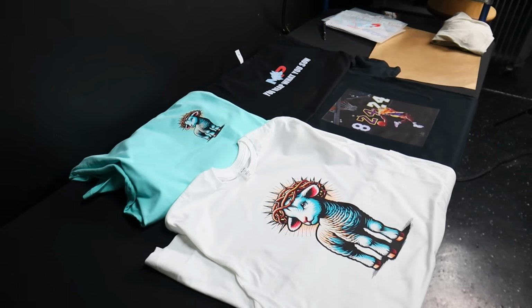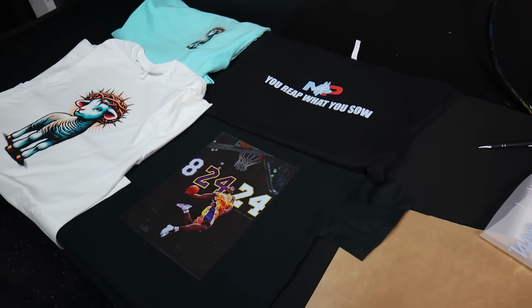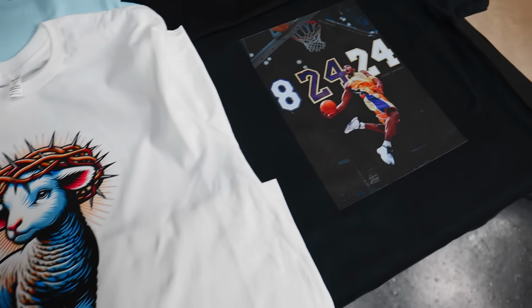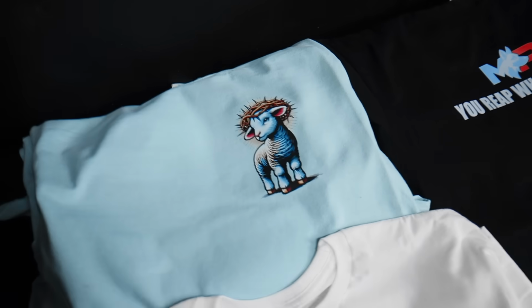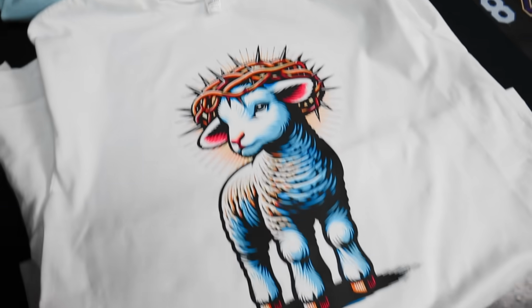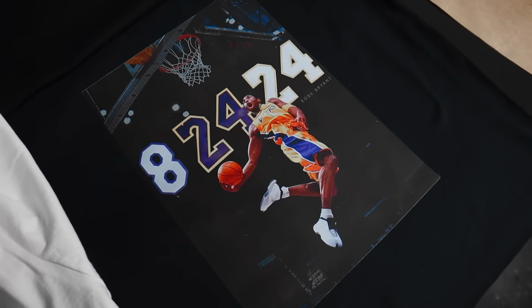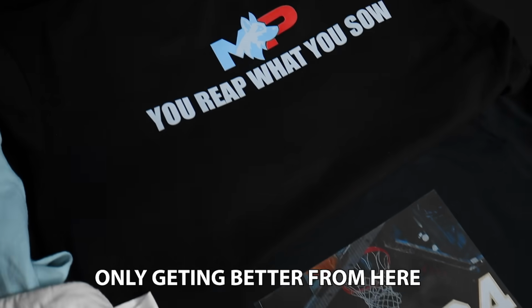Everything came out great. The print looks solid. I'm really happy with the results, but I'm not satisfied yet. I know there's still room to push the quality even further. I'm still learning the ins and outs of this machine, and since it hasn't been officially released yet, there's not a ton of information out there. And honestly, I'm figuring it out as I go. It's taking some time, but I know that with more testing and tweaking, the prints are only going to get better from here.